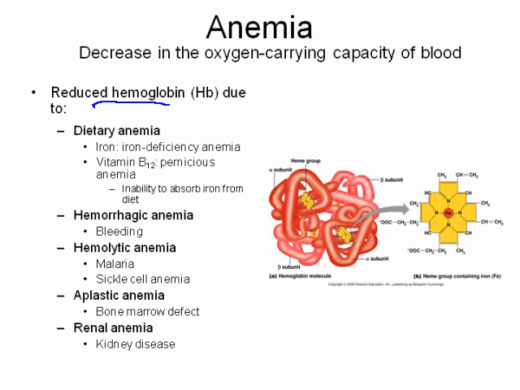So anemia is reduced hemoglobin, and it can be due to several different types of problems: dietary problems, loss of blood, or hemorrhagic anemia, damage to blood cells, which we call hemolytic anemia, or a failure to produce mature blood cells, which we call aplastic anemia, or kidney disease, what we call renal anemia. So we'll go through each of these.